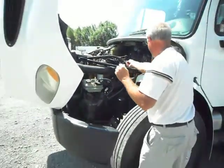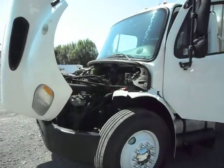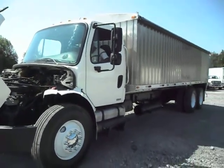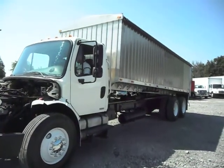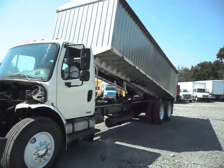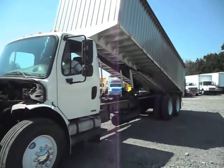Now, folks, I can't put it in any better emphasis than that, because I just showed you the evidence that this truck motor is tight. Now, John's going to go ahead and engage the PTO for us and raise this box up. Now, look how nice and smooth that box goes up, folks. No revving of the motor, air PTO, air hoist controls, and the whole shooting match. Folks, with that, John's going to shut the engine off so we can hear better in the video.